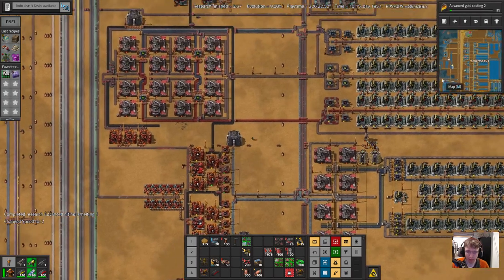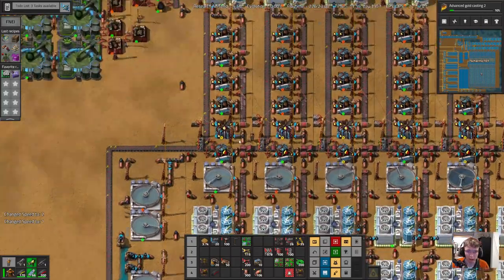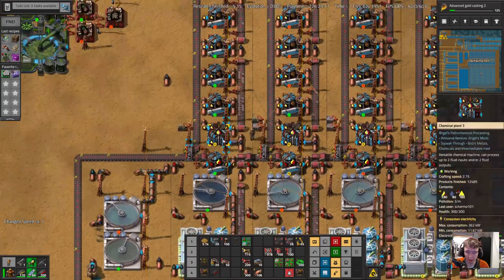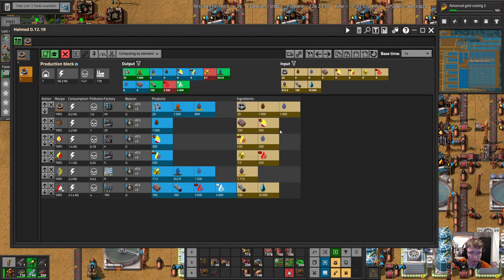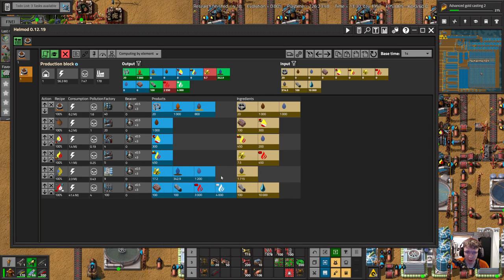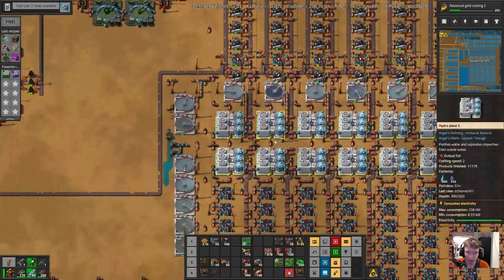How did I do it over here? This is sulfur to sulfur dioxide. And then this is sulfuric acid. Yeah. That's what I did there. Why am I so short? Is there another way I'm supposed to produce sulfur? No. Shouldn't be.